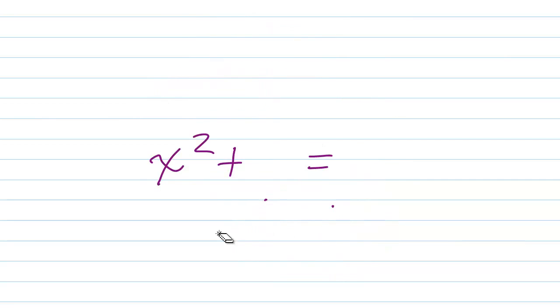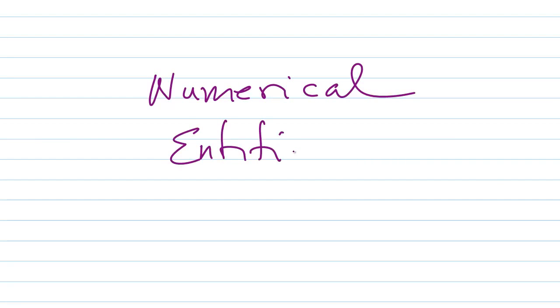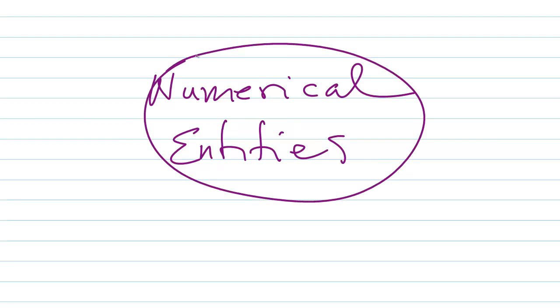Numerical entities is what I called them, and to this day, I think that sounds sort of cool, don't you? Rather than multi-valued numbers or fuzzy numbers or something like that. Numerical entities. Now, I thought I couldn't possibly be the first person who thought this stuff up. Even back in college, I was thinking, there's no way I can be the first person who thought this stuff up. But I never really found any papers or books or anything that dealt with the concept.